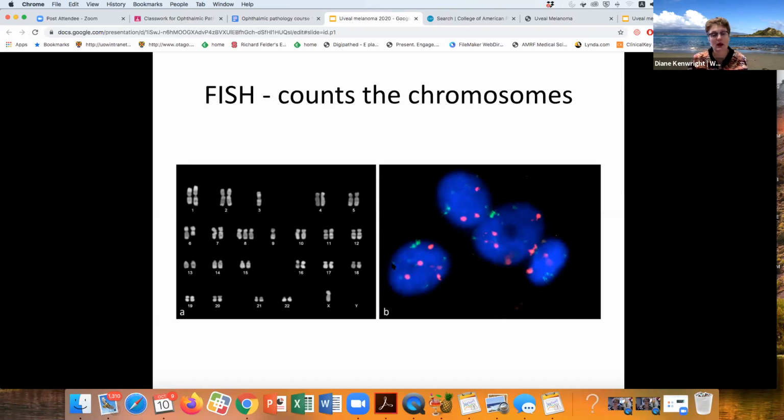So if we label this tumor for chromosome number 3, then we will be able to just see one of that colored dot in a cell. If we label chromosome 8 at the same time in red, then we'll be able to see 3 copies of chromosome 8. So in this one, most cells have just got one green dot for chromosome 3, and they've got 3 copies of chromosome 8. It's a bit fuzzy because the cells often overlap, and there's a real art to interpreting it.